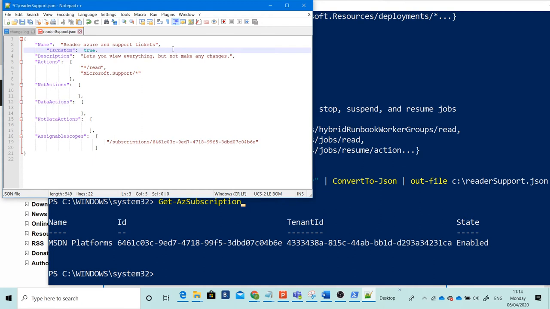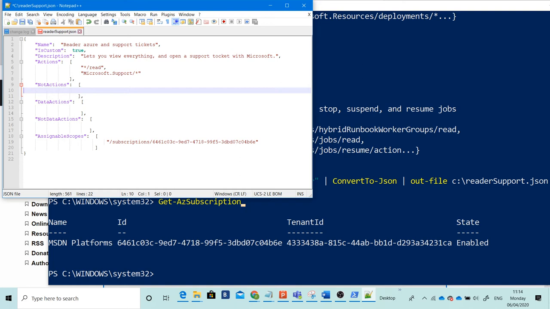So IsCustom? Yes, it's a custom role. I go here, and the description: let view everything and also support. Let view everything, and open a support ticket with Microsoft. That's it. This is amazing.